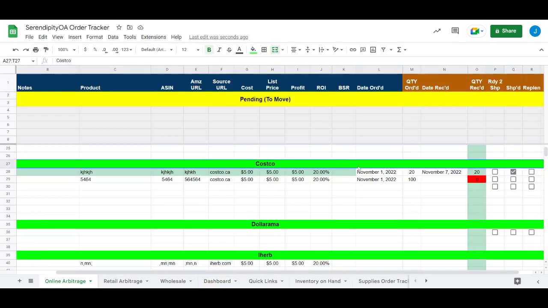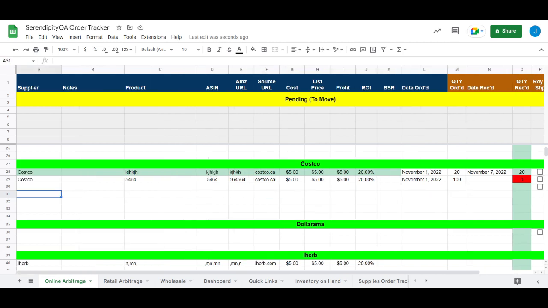Okay, so I believe that covers everything pretty broadly on our spreadsheet here. So I hope that shows you all the main features and what kind of automation the spreadsheet can bring to you and what kind of time savings this can be in your own individual processes. If you have any specific questions or you need help with anything, reach out. I'm always happy to help or answer any questions you may have. And if there's anything that I missed, certainly let me know, and I'll make another video or a post regarding that, and we'll get that all fixed up. And that has been our order tracker spreadsheet.